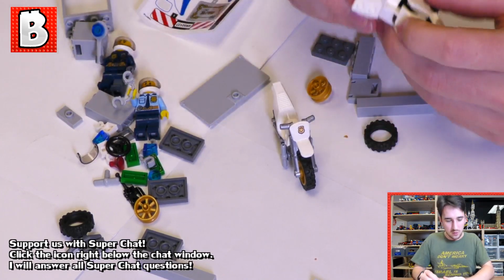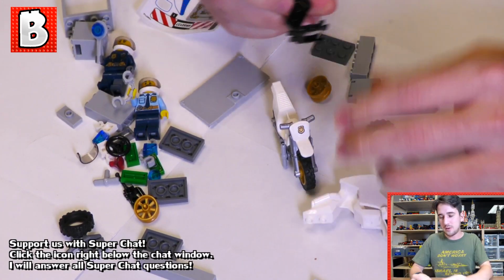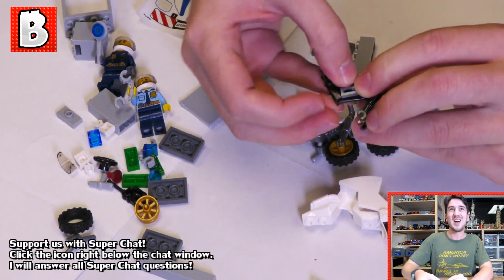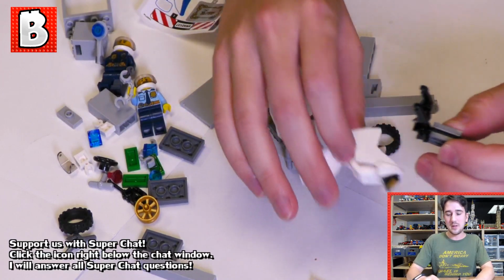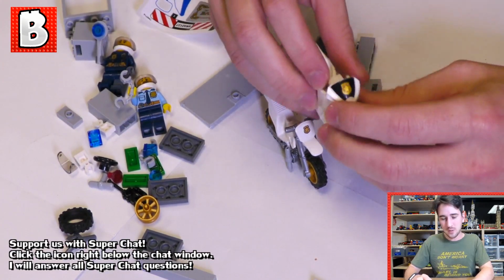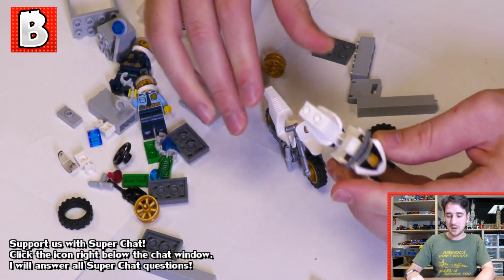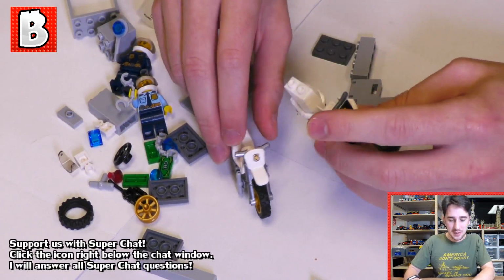So, oh, wait a second. I'm supposed to not attach this to the body just yet. I'm supposed to add some nice little ventilation detailing on the side of this. I think it's a more powerful bike. It's got a dirt bike feel to it, and this one is definitely the supercharged, faster bike. It looks like it's supposed to be doing a bit more speed, the high-speed chases and stuff. Well, this can follow in more difficult terrain, I should say.